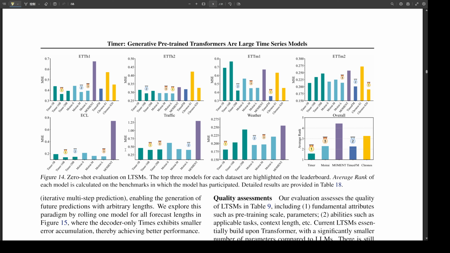Exactly. And this highlights something really important. Data quality and relevance are just as crucial as quantity. It's not just about having tons of data, it's about having the right data. So it's not just about throwing more data at the problem, it's about being smart and thoughtful about what data we feed these models and how we train them. Absolutely. And when it comes to LTSMs, this means focusing not just on making those models bigger, but also on creating larger, higher quality data sets that truly capture the richness and complexity of real world time series. So it's a balancing act. We need both powerful models and really good data infrastructure to unlock the full potential of LTSMs.